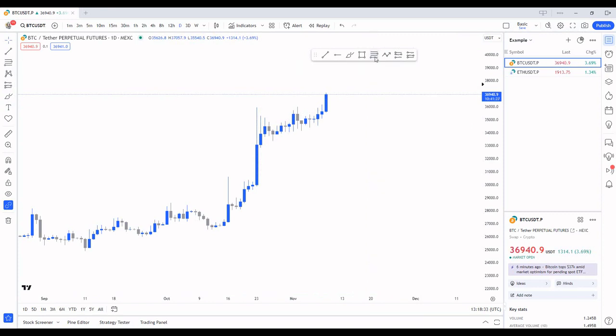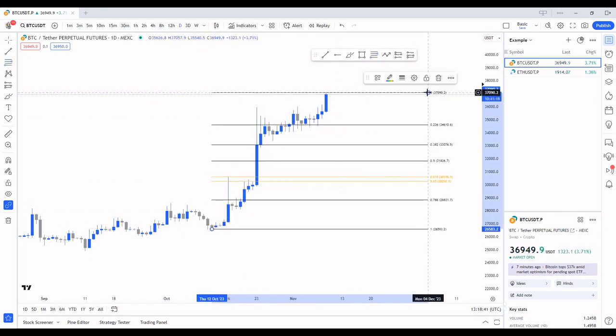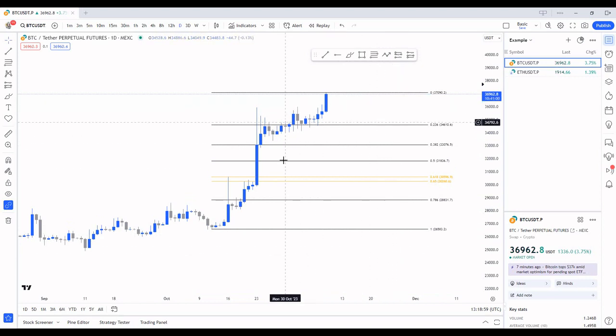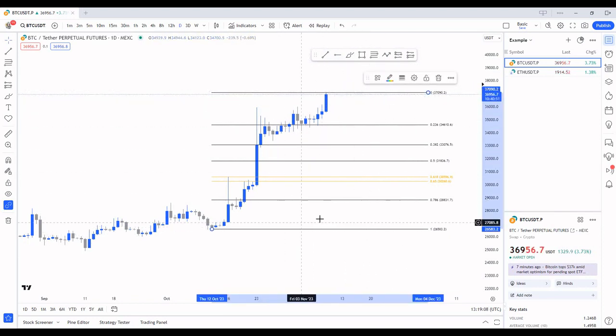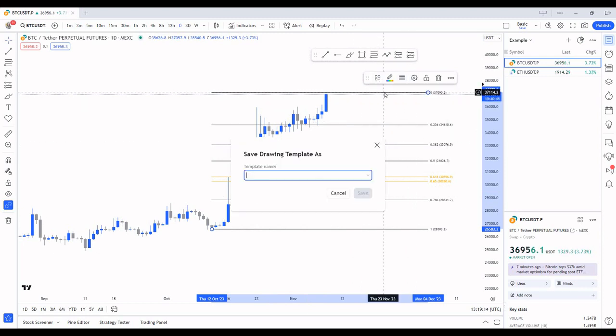Something else I do use, but I think it's more for if you are maybe more experienced in the end, you can also, let's say for the fib, as you can see here, I have different drawing templates. And again, I don't know for sure how this is on the basic version, but you can save your drawing template. So let's say I have changed this setup to be all with golden pocket, and I like this, then I click the fib, and I go to these 3 blocks with the plus, and I save the drawing template.